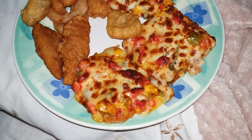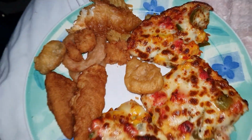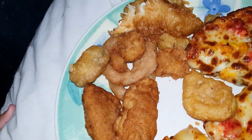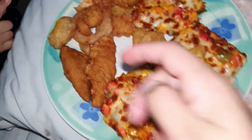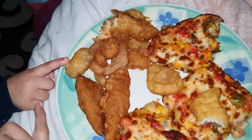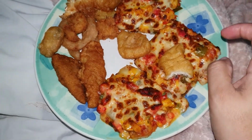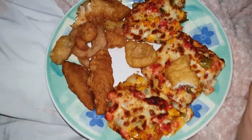My husband works in a restaurant, so I'm very, very lucky that I get food for a discount. So we got pizza, and we call this platter. Oh, hot, but it's hot. Was that hot? Yeah, I'll give you some. It's hot though. Platter, which is like little nibbles of fried stuff, which is delicious. It's hot, but so we're gonna eat that. Yum yum yum. I've already taken a bite of nugget. Delicious.